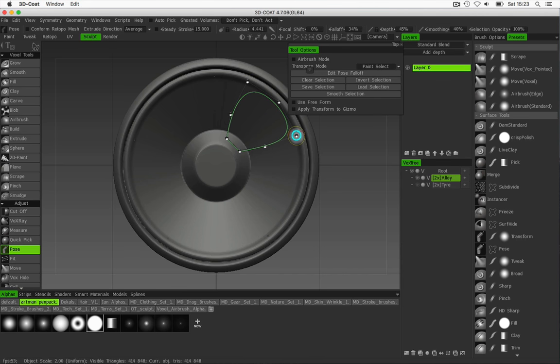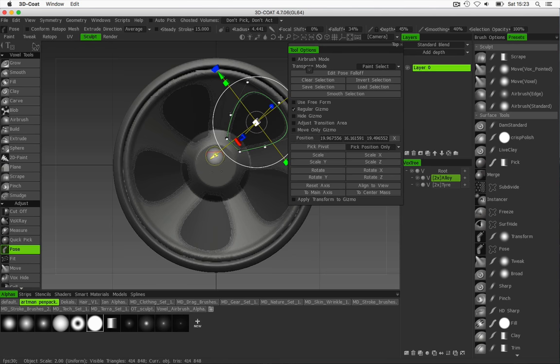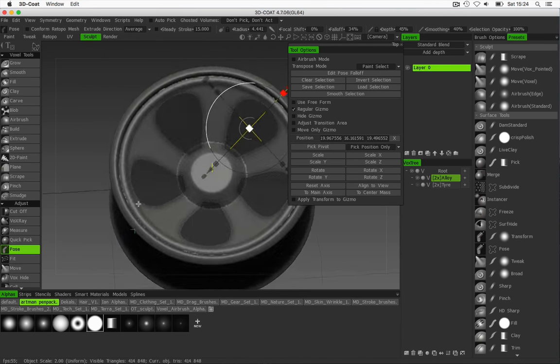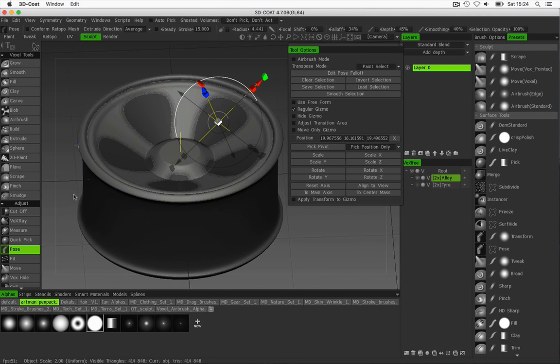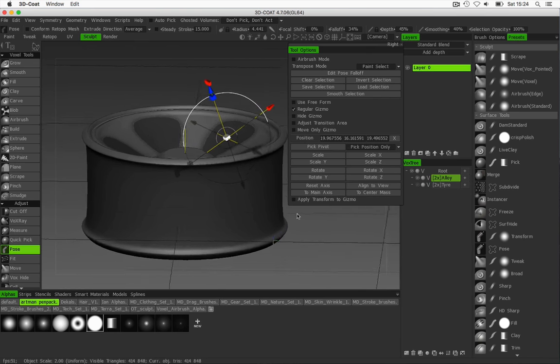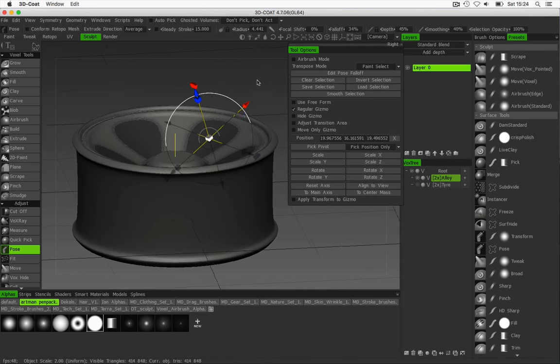Okay, so that looks roughly okay to me. So at this point then I will just hit enter on the keyboard, and it gives me this here. Now these darker areas are selected areas. So what I'll do is just hit escape to remove that spline, so it's not in my way. Control on the keyboard just to orbit around my object, holding control and shift just to pan. And all I want to do now is just move these points around.